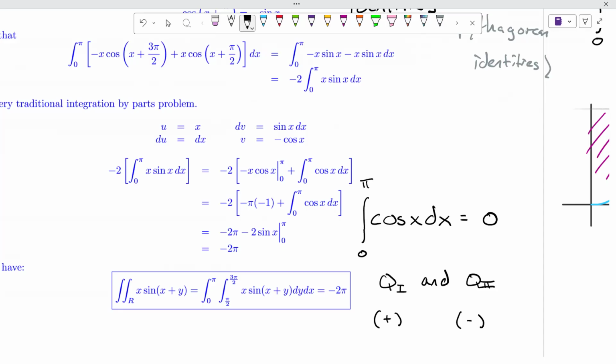Sine and cosine are also very symmetric functions because they just go through a circle. So the area underneath cosine in the first quadrant is the same as the area underneath cosine in the second quadrant, same as the area underneath cosine in the third quadrant, and so on. The difference, of course, between those being that sometimes it's positive and sometimes it's negative. For cosine in particular, it's positive in the first and negative in the second. So those two areas add to 0.